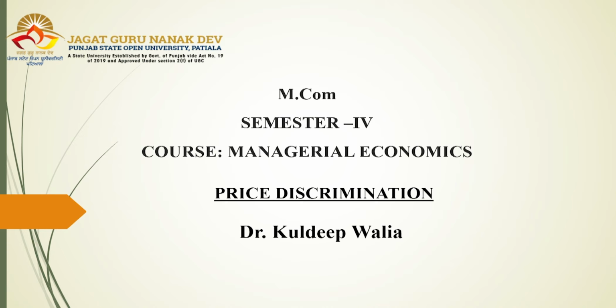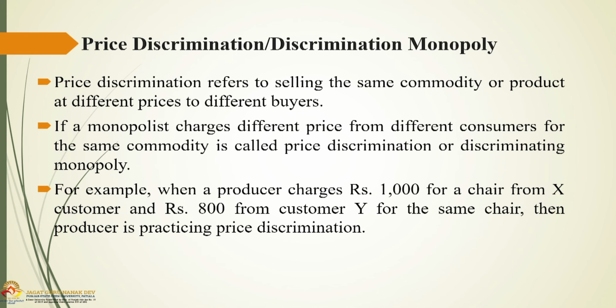In this lecture, we are going to discuss a very important feature of monopoly competition, that is price discrimination. To start with, the definition of price discrimination or discriminating monopoly. Price discrimination refers to selling the same commodity or same product at different prices to different buyers. So three important things: one is same commodity, second is different prices, and third is different buyers.